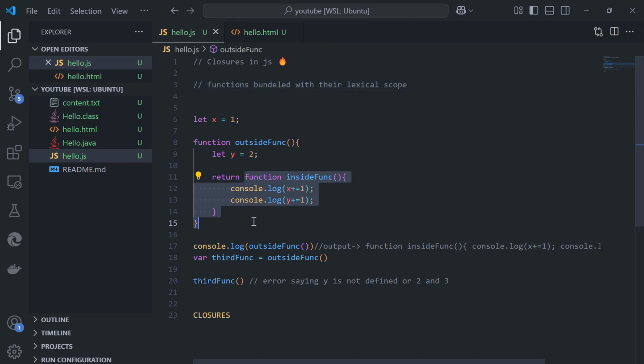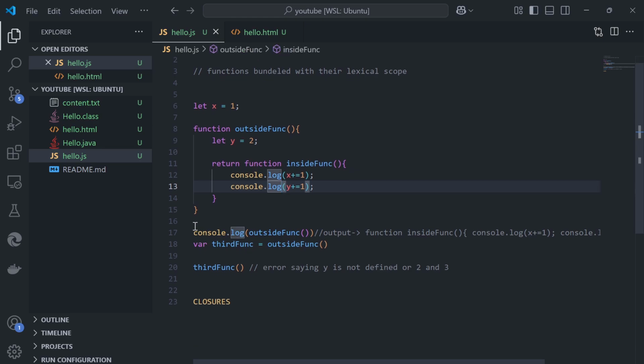Whenever we return any function from a function, it is not only returned, it is returned with its lexical scope, which means even after a thousand line or a 10,000 line, if you try to execute this function again, it still has access to all of the variables in its lexical scope, which is nothing but just the local memory of its parent and the parent's lexicon.